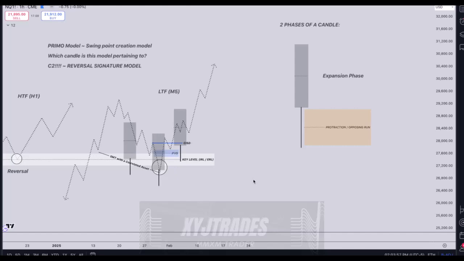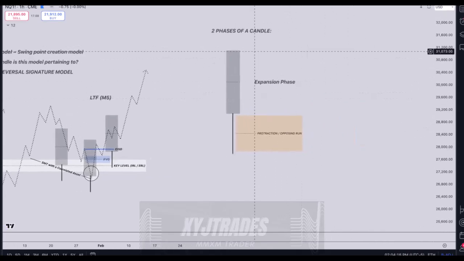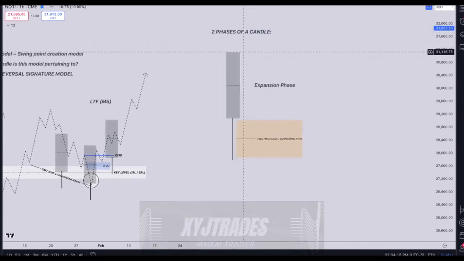The number one confluence, so the people who stay around and actually watch live, you're getting it all. The number one confluence to determine if there's going to be an expansion phase of that candle too is what? Someone tell me what they think it is. How do I know this candle is going to form this? So, let's say these are two types of candle twos.